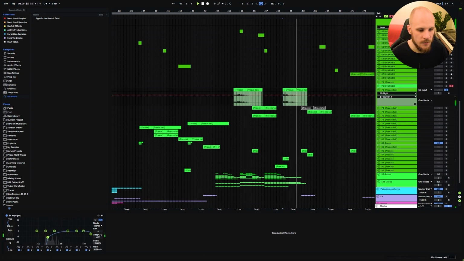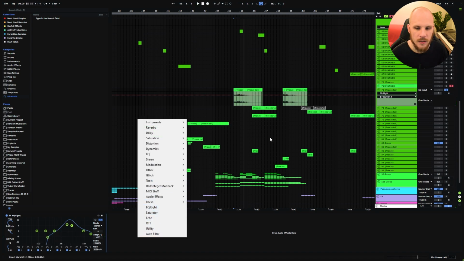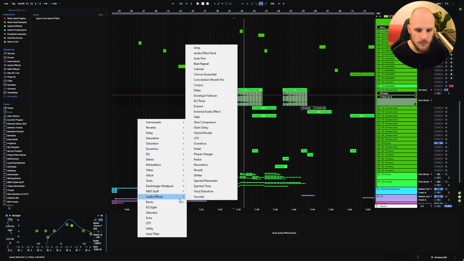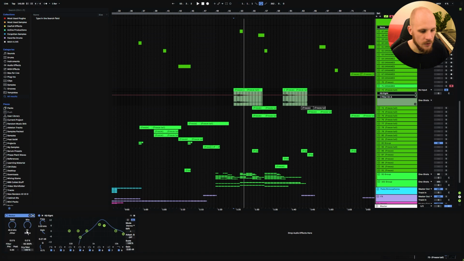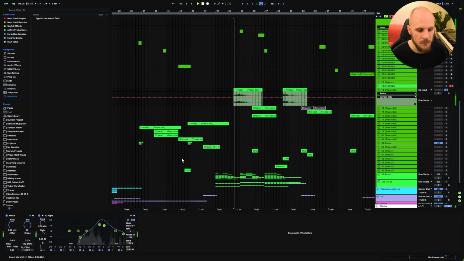Maybe in this case, I really want to lower that lowest harmonic there. We do want to get out a little bit more of this stuff here. Now we have a little bit of a problem in that the first one is going to sound much louder than the second one. So the way that I want to fix this is probably with a Redux, which we can leave before here, just to make sure that there's something interesting going on in the high frequencies for both of them.